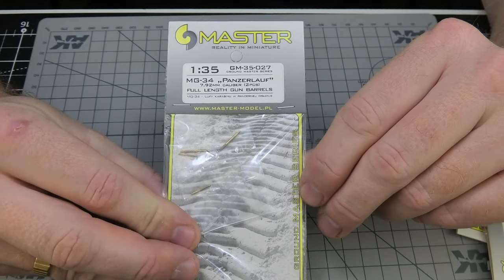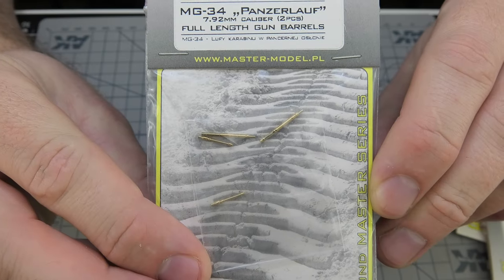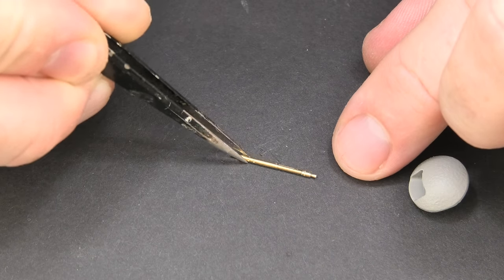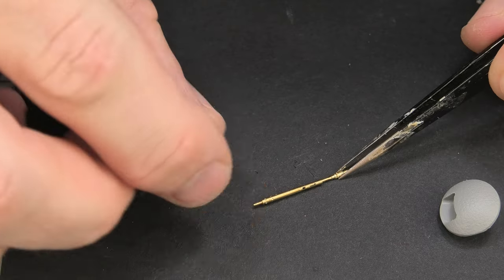Master Model can also enrich German vehicles with other elements. I'm talking mainly about Panthers, King Tigers, Jagdtigers and any other vehicles that had a front machine gun. The Panzerlauf consists of two metal elements and their assembly is very easy.